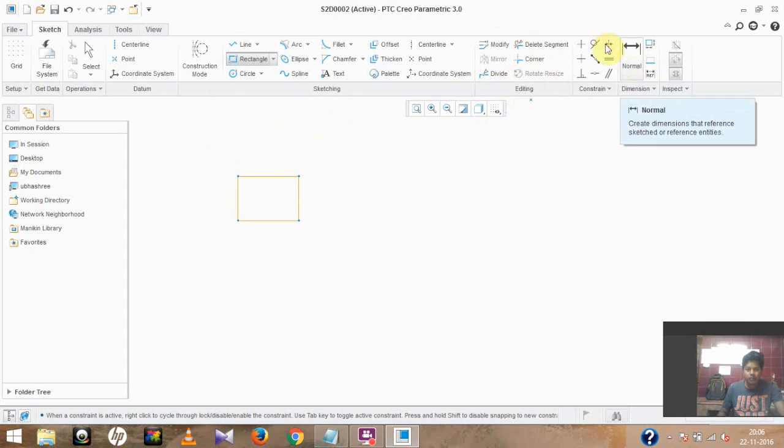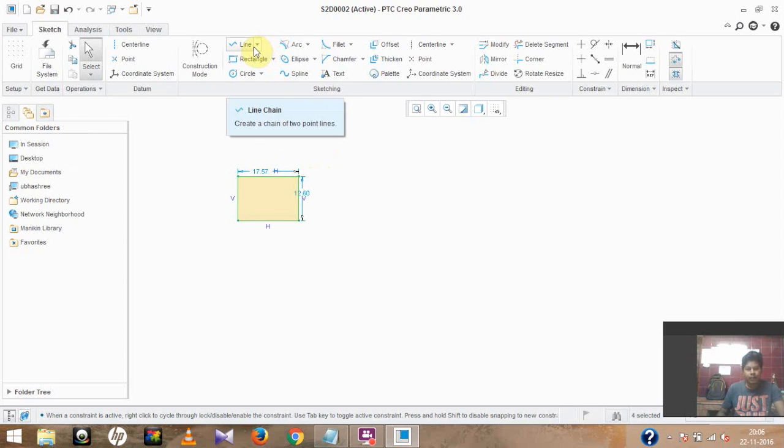Let us move to the first relation, that is tangency. For this we need a line and a circle. So select line, go to line, select line chain, take this line and press the escape key.